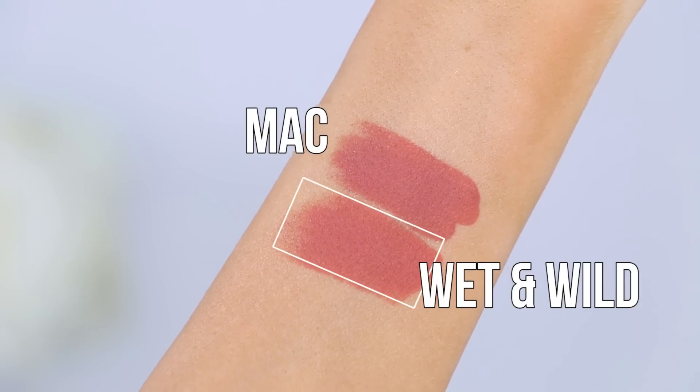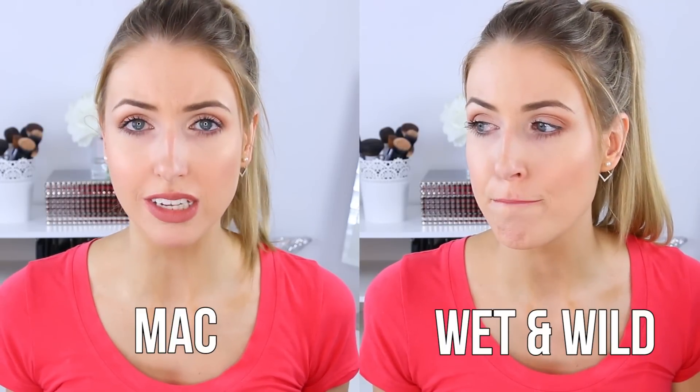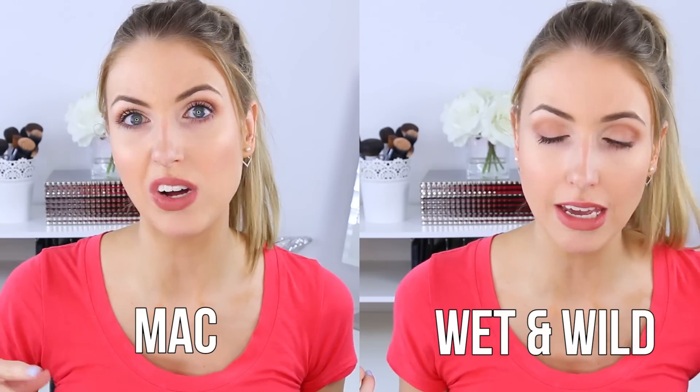I also want to wear them to see if the consistency on the lips feels similar. If I'm scrutinizing these colors, this one is a little bit more yellow tone, but wow, those look the same. Testing the Wet n Wild on my lips - it is definitely creamy to apply. It does pull a little bit and settles into the lines on your lips, so if your lips are dry this won't be a great formula. But the color is really pretty, looks nice on the lips, and it's not tacky. Now comparing it to the MAC one - they both look really similar, apply really nicely. The Wet n Wild is a little bit thicker of a formula, but only if I'm nitpicking. Definite dupe.